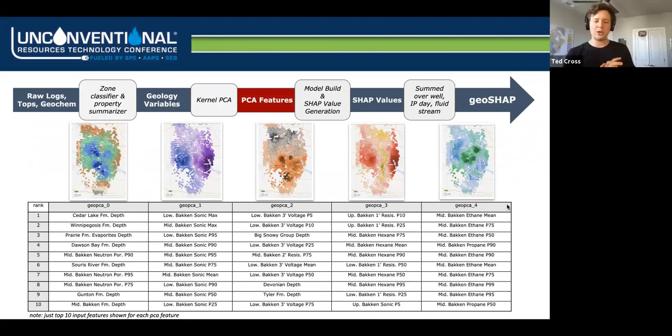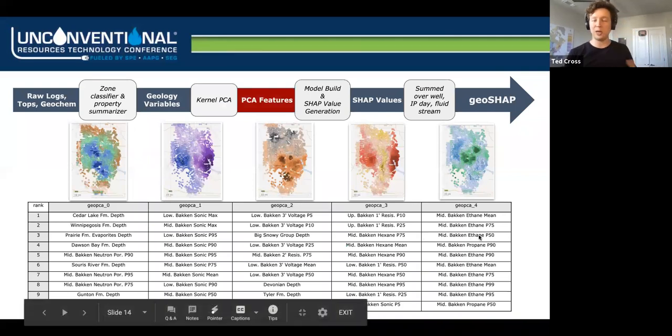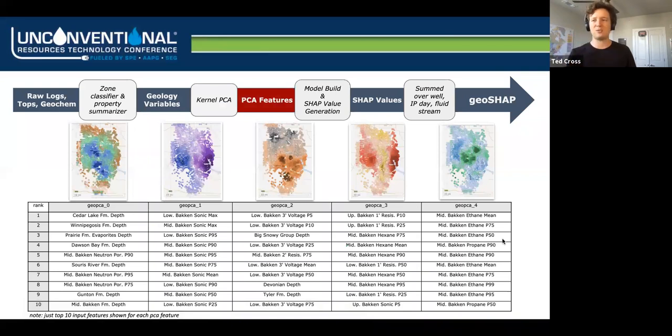So here are the 5 principal components, as well as the top input features that went into each of them. And I find this very interesting because the model is able to pick up on stuff that I know are real geologic features without any kind of forced input. So for instance, GeoPCA 0, you see the oranges and the cream colors around the edges of the basin, and the blue is in the deepest parts of the basin. So, hey, look, it's identifying the basic basin geometry and structure. That's nice.